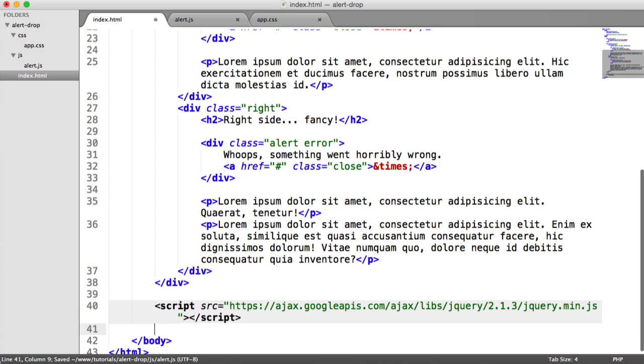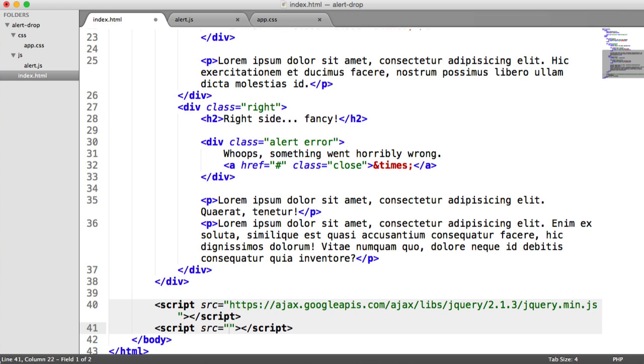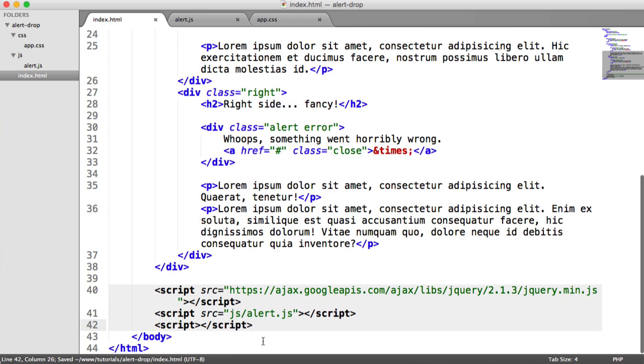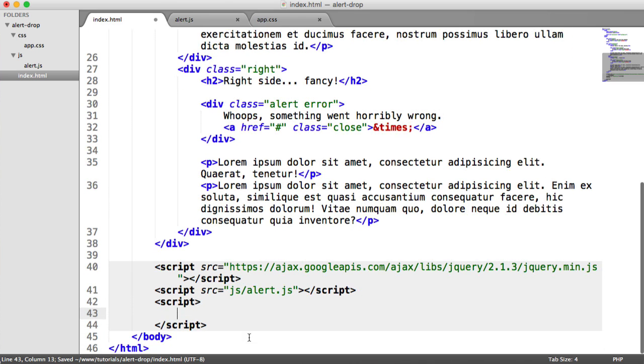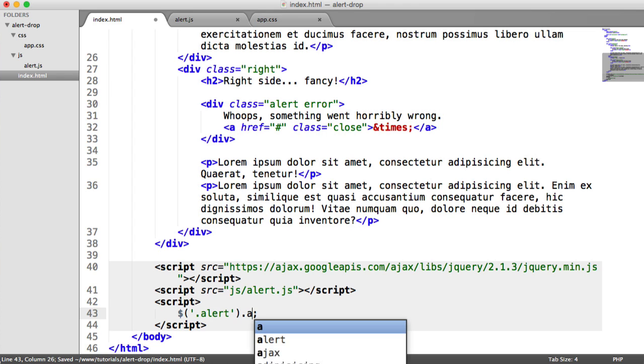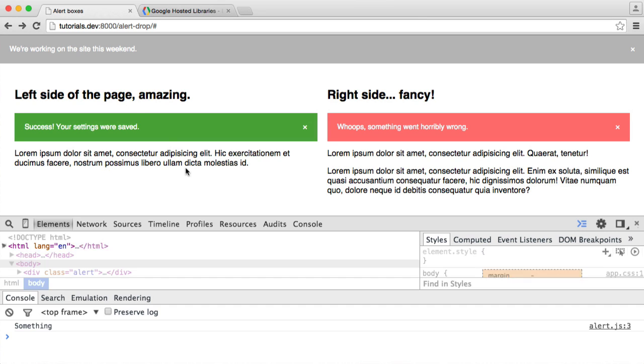So what I'm going to do is load this in. So I'm going to say script source JS jQuery alert.js. And down here, I'm just going to do this inline, but obviously you would want this in a separate JavaScript file. We'll just keep this on the page to avoid having to create another file just for now. So what are we targeting? Well, we're targeting any element with the alert class, and then we're going to apply our plugin to that now. So now what's going to happen is when we refresh, we see something output. Now you notice we only see this output once.